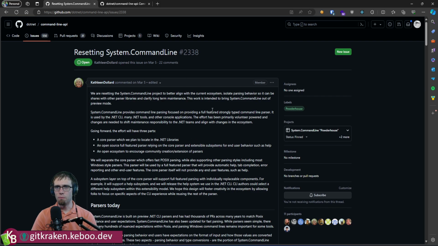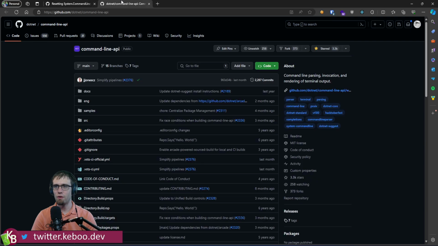That's the end goal, but the people who manage those have a very high bar, and rightfully so, right? Like, when was the last time you found a bug in the .NET framework? They don't come up a whole lot. So, to get it to that point, they're kind of saying, well, we want these bits of functionality, but not these other bits. So things are being ripped apart. The project is codenamed Powderhouse, and that is where we start our adventure tonight.